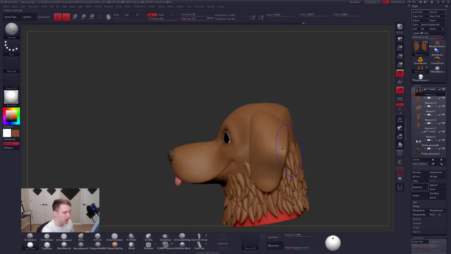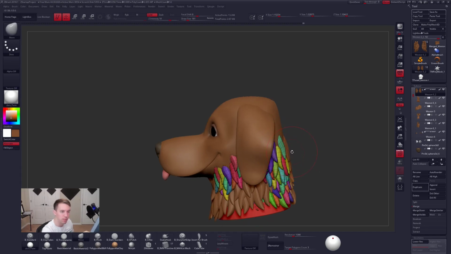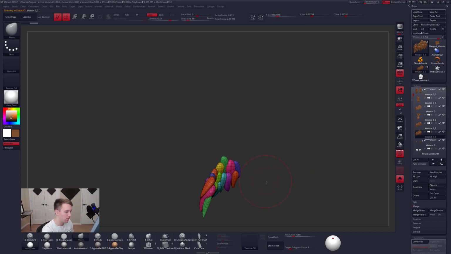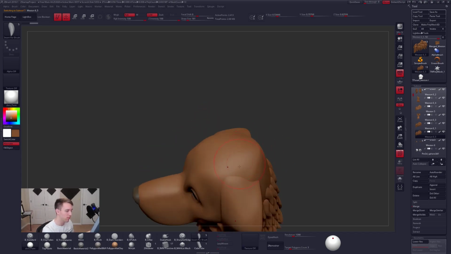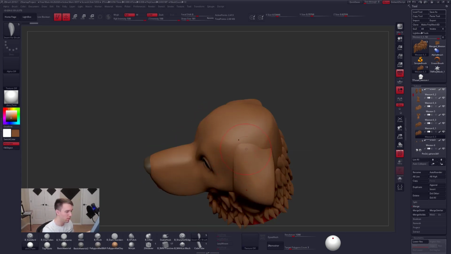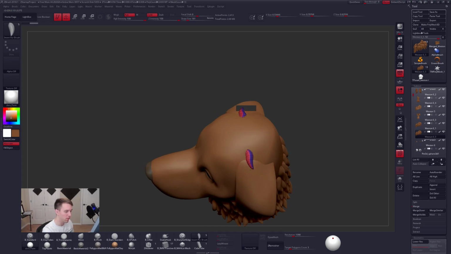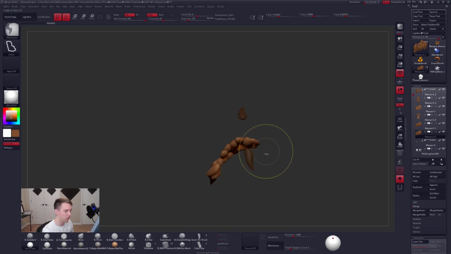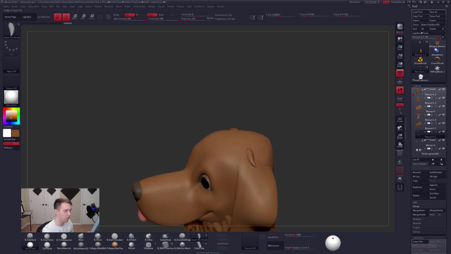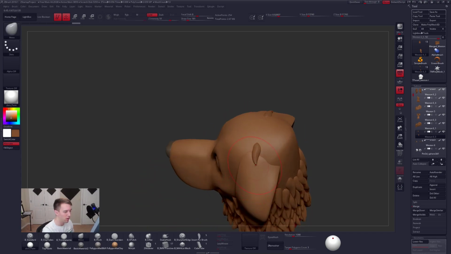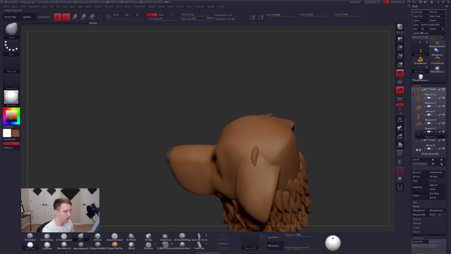Let's try to get some tuft around the ear, maybe. See exactly how we could do this.